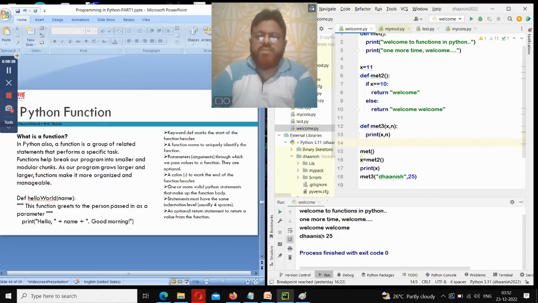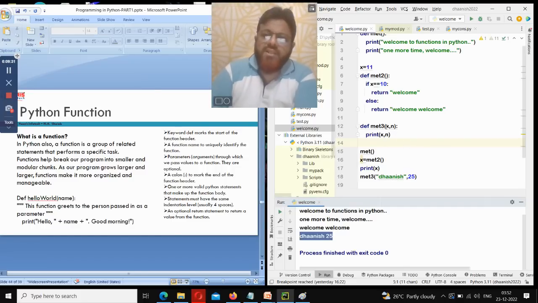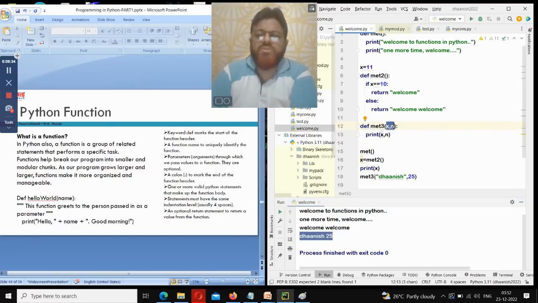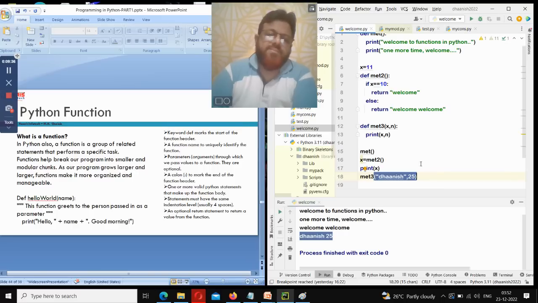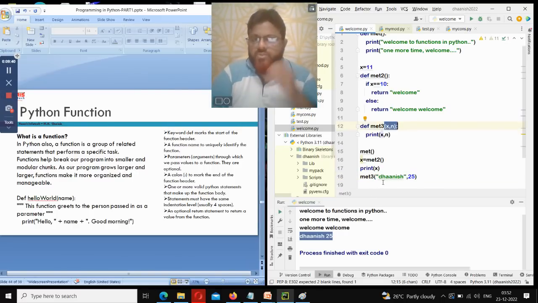Remember the words which I'm using. This is called parameters, and what you supply is called arguments. When you supply arguments, this parametric method will accept those arguments. So you can process them however you want.